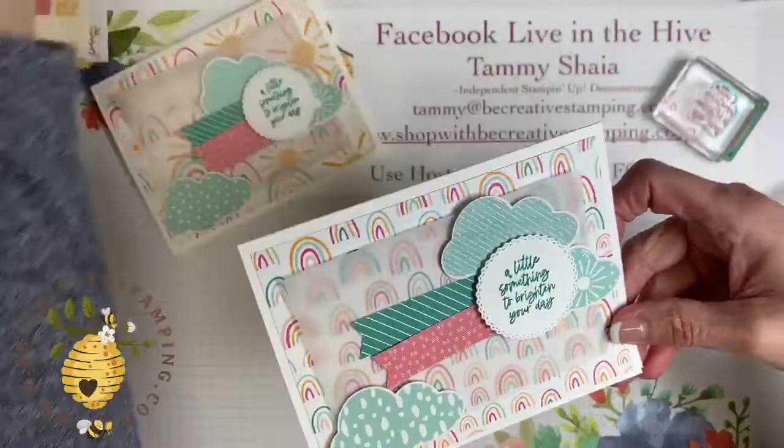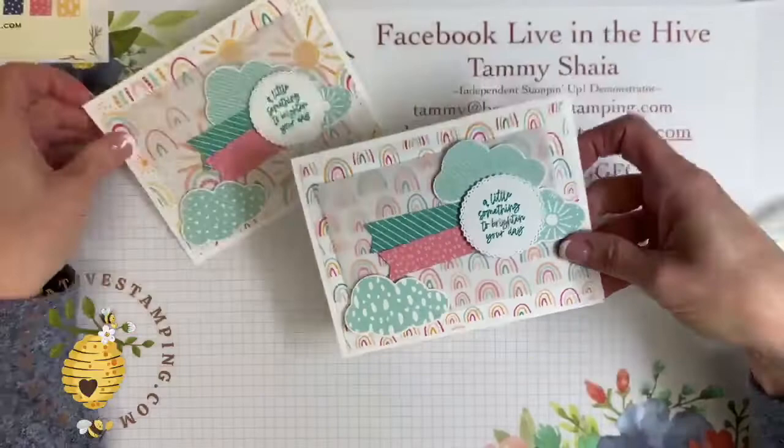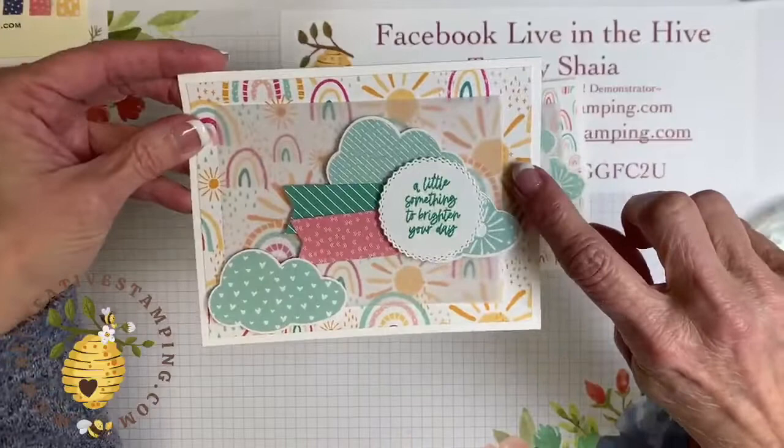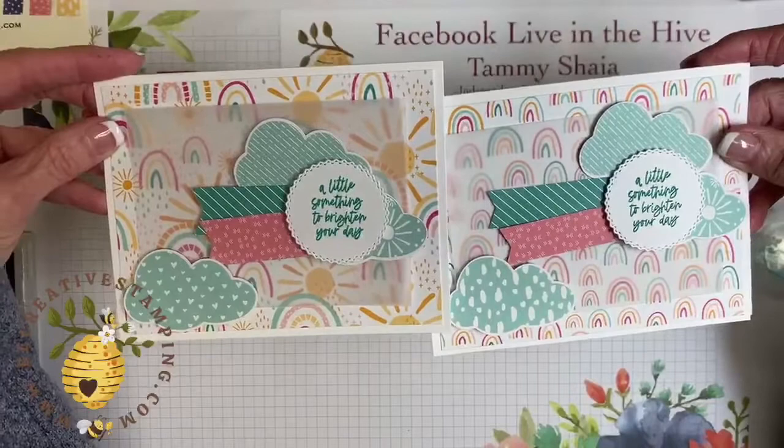Quick and easy. As soon as your supplies arrive, make this card, okay? You will feel like you've accomplished a lot. And you can make several of these. You'll notice I've used two different designer papers in the Sunshine and Happiness paper pack. So you'll be able to do that as well. By the way, you get four of each double-sided design in the package, giving you 48 sheets, all right? And so you'll be able to make a lot of these, all right?